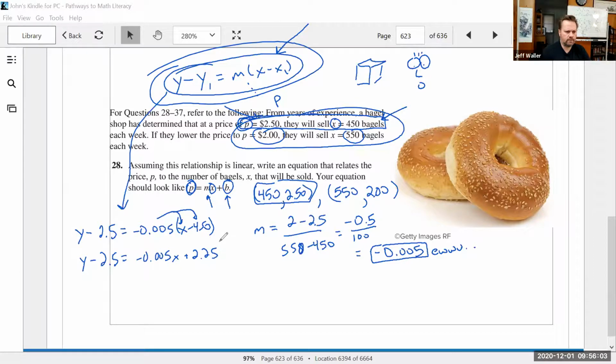Is that what that is? Yeah, you got it. Yay, go Jeff. So let me make this into a P for price instead of a Y. That's easy enough to do. P equals negative 0.005x, and let me add the 2.5 over. So get over the fact that the numbers are gross. That doesn't matter. It doesn't change what we do. The numbers are gross. Who cares? I just do the same thing I always do.